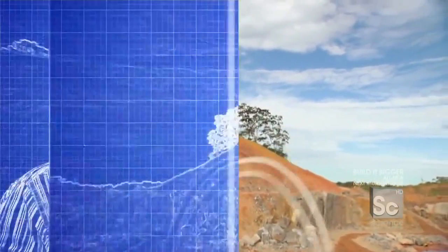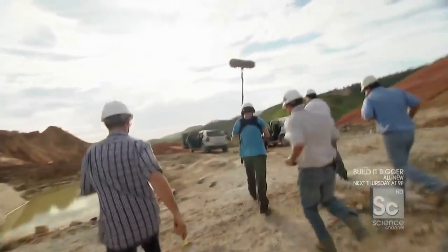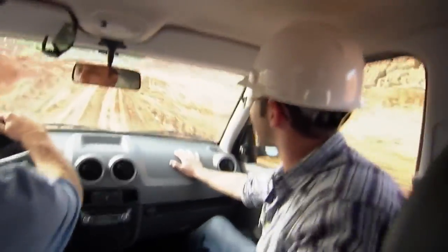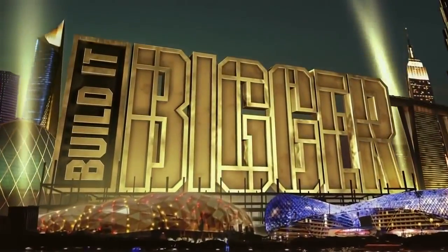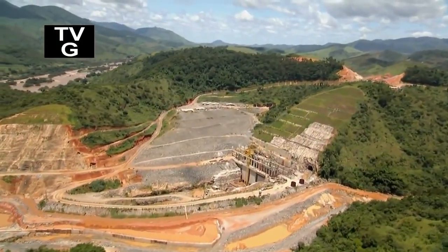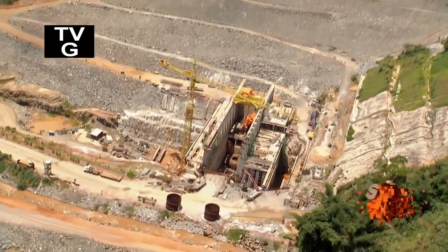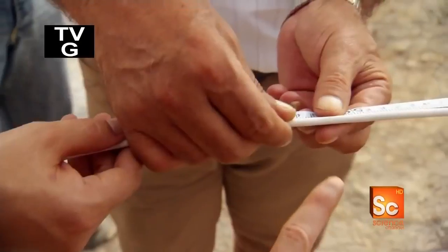I got a fuse. Coming up. We gotta go, come on. We have only 3 minutes. You okay? To escape from the biggest blast I have ever seen. We are driving like maniacs, get out of here. Just 1,600 feet of rock separate a river from this hydroelectric powerhouse that could end Rio's energy problems. Nothing that one ton of explosives and a fuse couldn't solve.